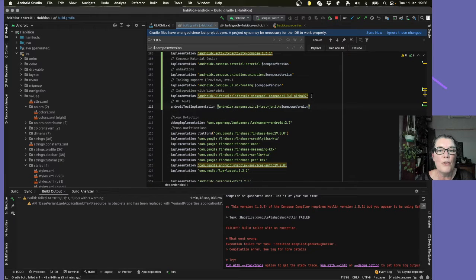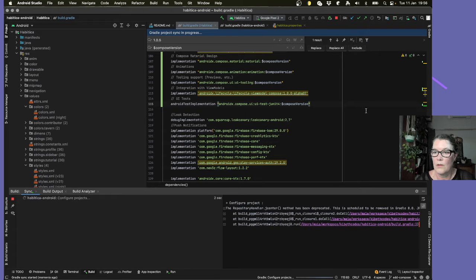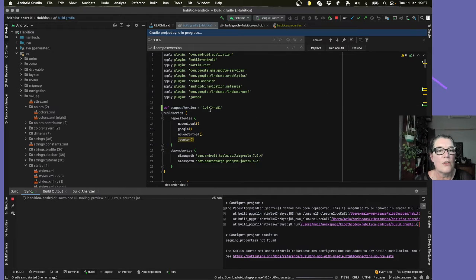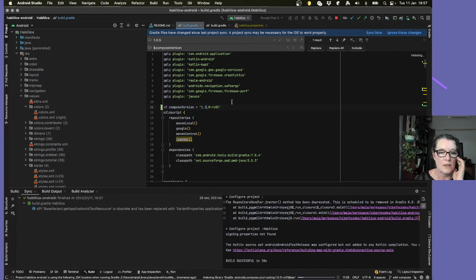Okay, so now I have the Compose version in here and I've got a variable. Sync now. Okay. It seems to be building. Oh wow, Ahmed, that's really strict. I wonder which of the bots. RC01, let me have a look. Did I say wrong? RC01, yes, 1.0.1 RC01. Okay. Thanks, yes. Typo.